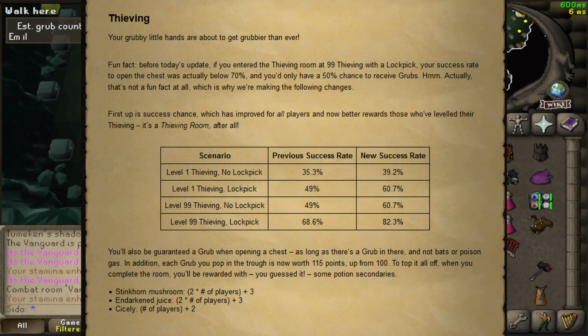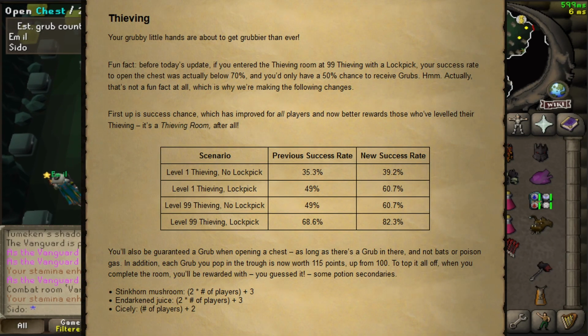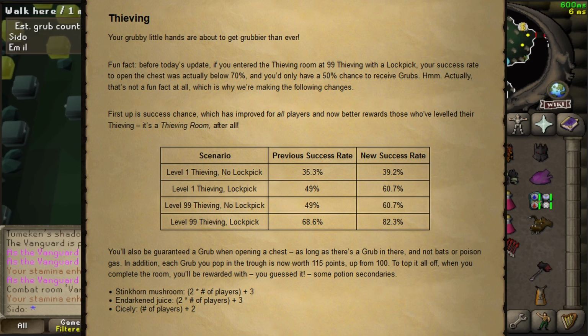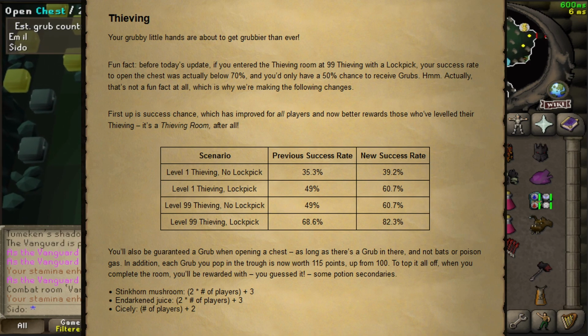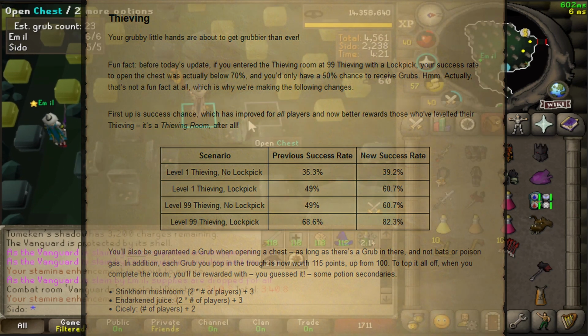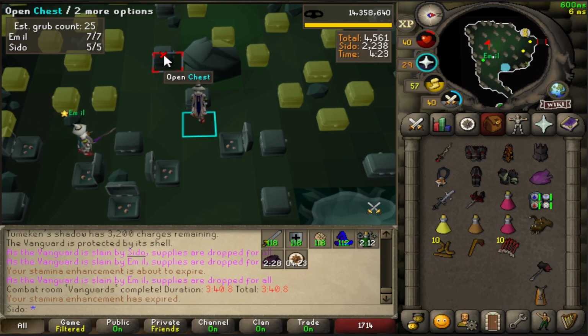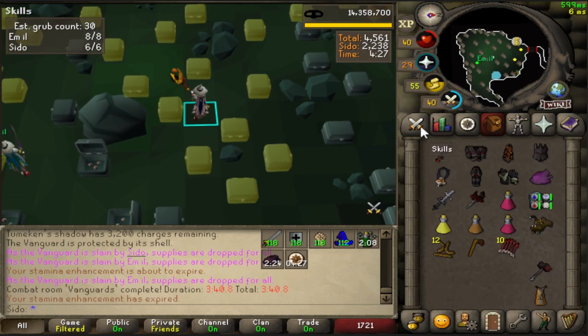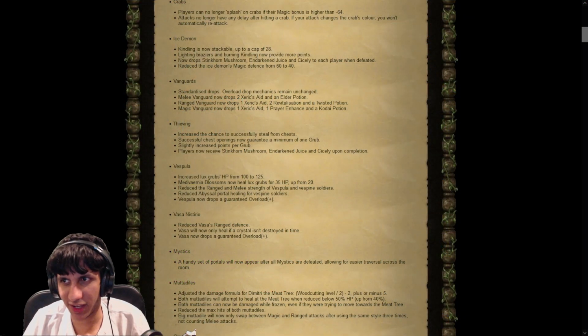So I'm going to post up the chart here, but the success rate has gone up by quite a bit based on your thieving level. And on top of that, as long as the chest isn't poison or bats, you're guaranteed to get grubs too. And I believe this does scale with your thieving level. So if you're at 95, I believe you're going to get a minimum of 2 grubs. So this room is going to be so much faster now, and I love it. I think it's a fantastic change to make this room much faster. Also, you get secondaries when the room is done. It just drops on the floor.